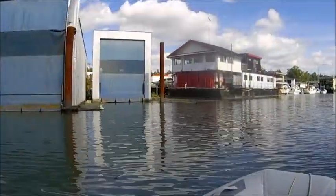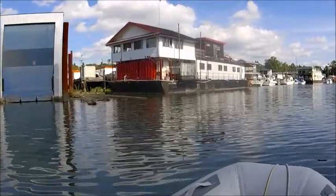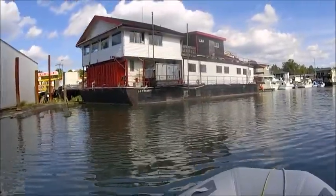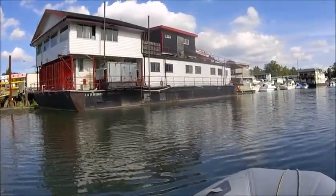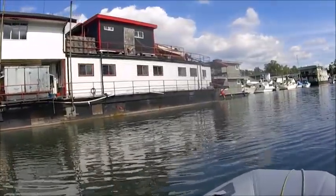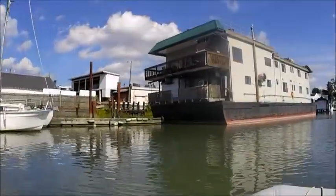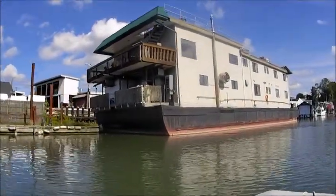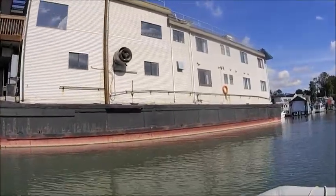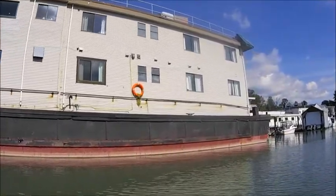Located next to these large boathouses is an unusual white barge structure. This is actually a fishing lodge. It is towed up to northern BC, maybe even Juneau, borders of Alaska, and they use it for fishing. In fact, this one is called Joe's Salmon Lodge. Interesting name. Hope he does well. And here is a second salmon lodge on a barge. It's quite a bit larger than the first one. It's almost like a giant condominium complex with life rings.